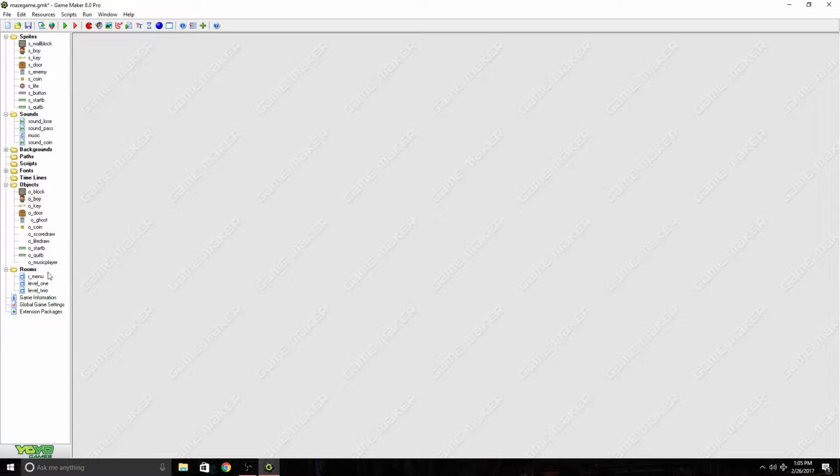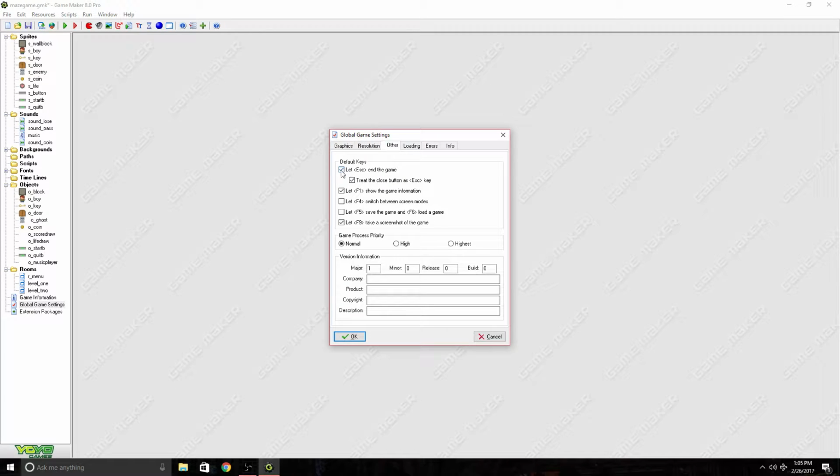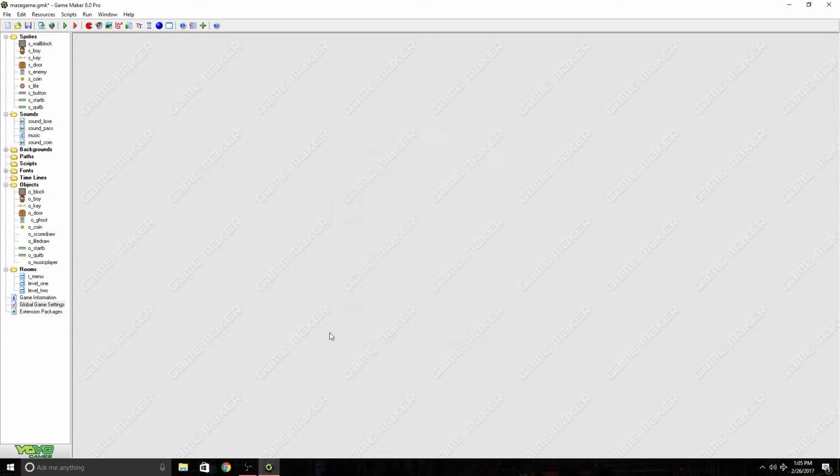And now what we are gonna add is a pause screen. That's right, a pause screen. So when you press ESC, the game is gonna pause. No, it's not gonna exit, it's gonna pause. So first we have to make it so the ESC button doesn't end the game. So the ESC button cannot end the game anymore. Okay.